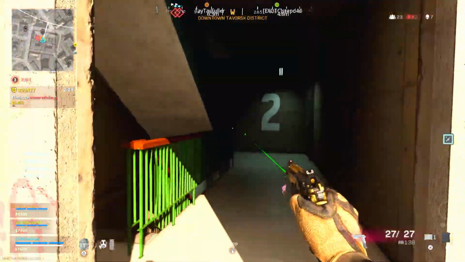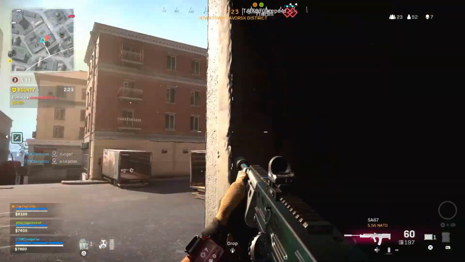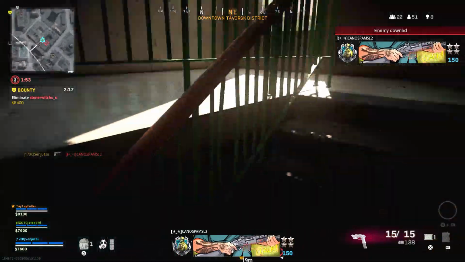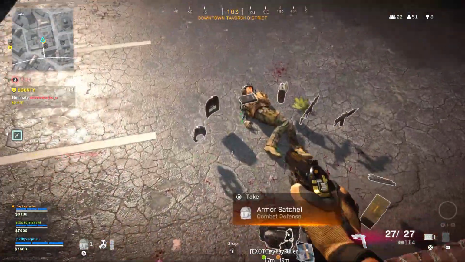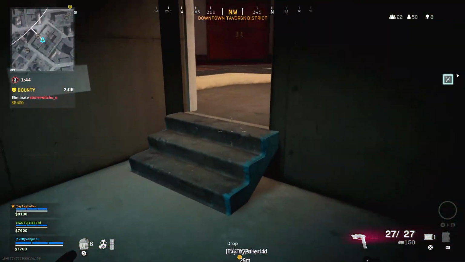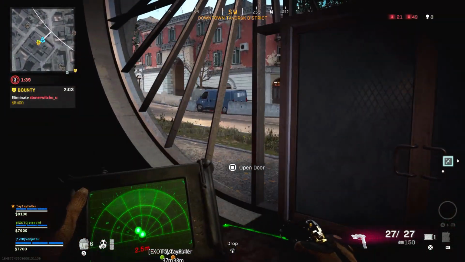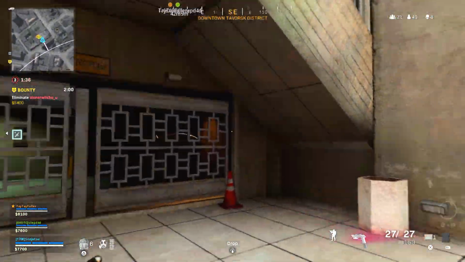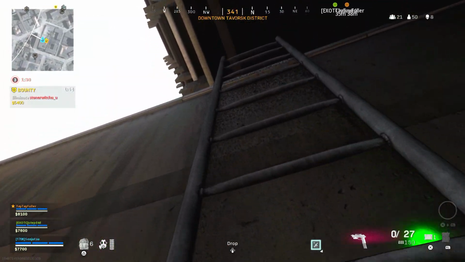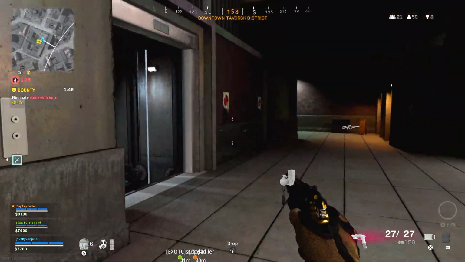Yeah, they're hiding up there for sure. There's no doubt about that. Okay. Enemy UAV overhead. 2.5. Hold on now. Okay, no, they're definitely upstairs for sure.